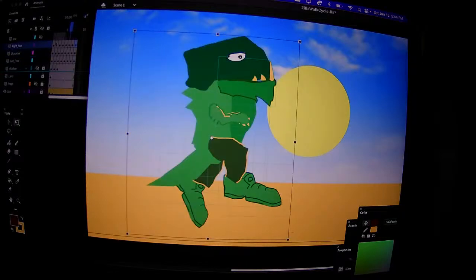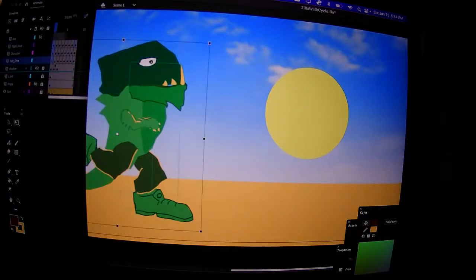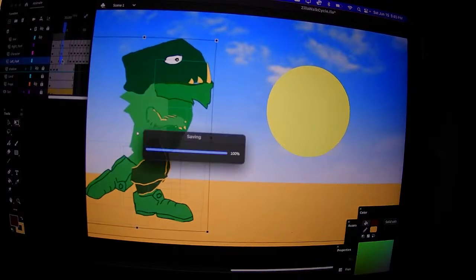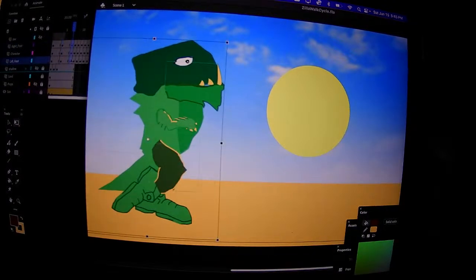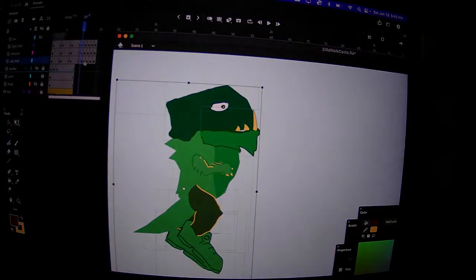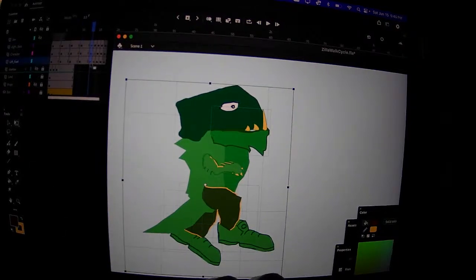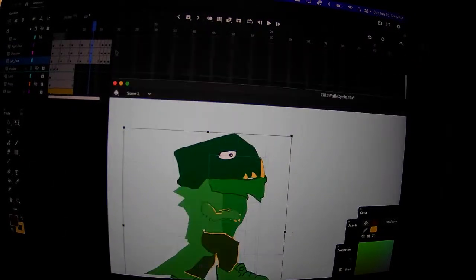Let me spread out these keyframes so that we can run this thing as a video sample 2. So what I'm doing here is taking each of the keyframes and adding extra frames, as you can see over here, to where it's like 3 frames per key.